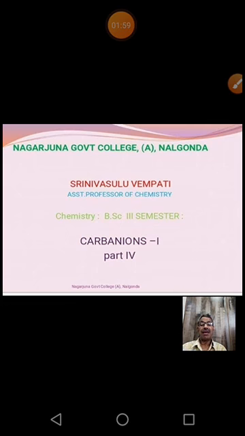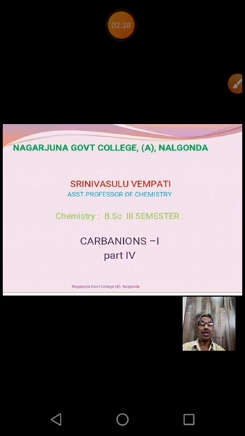So in the last class, we discussed aldol condensation. What is aldol? How is it generated? With different examples, we discussed the reaction mechanism of aldol reaction and ketone reaction. Crossed aldol, what is the crossed aldol reaction? What are the expected products from various aldol reactions? So in this part 4, we are going to discuss benzoin condensation and the Perkin reaction.